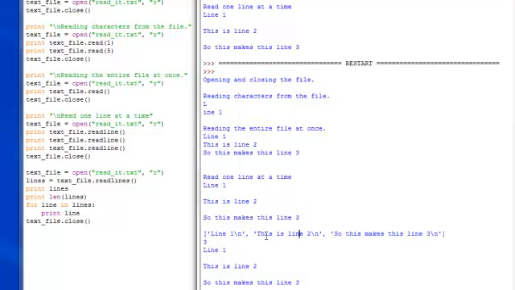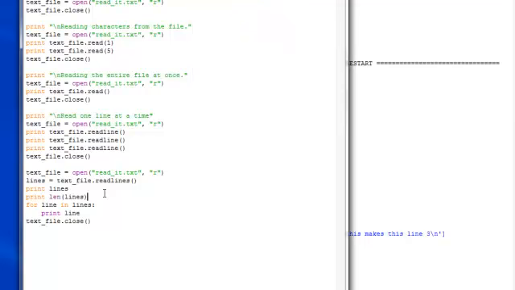Basically what happened was we put everything in here and then it printed out the list. Let me explain what happened, because this is a bit more confusing. This is when you put the entire file into a list. So you get all the lines and you print the lines.